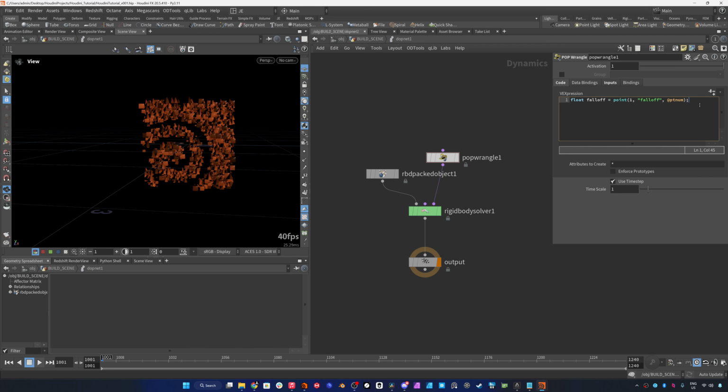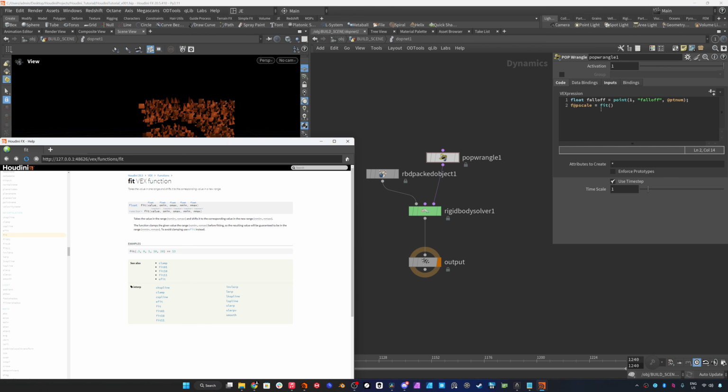And lastly, we need to set this value on an attribute in DOPs. And this is going to be the same attribute that we set in SOPs. So we're going to type f for float and @pscale. And then we're going to remap this. And there's a function for this as well called fit. And this is similar to change range in Redshift, for example, just in code. And there's a couple of different flavors of this function.